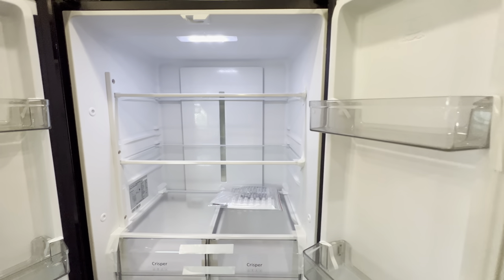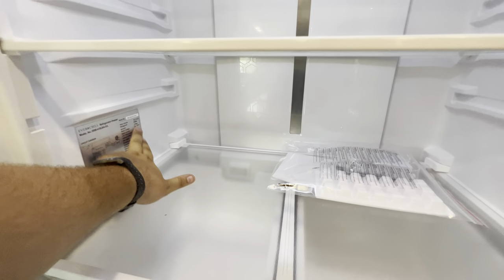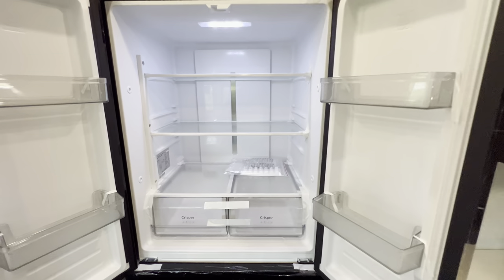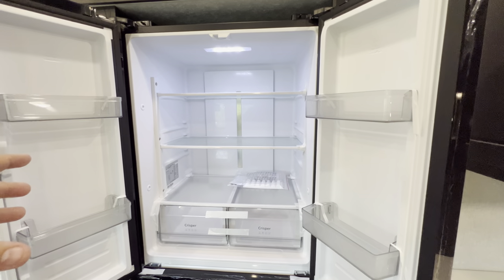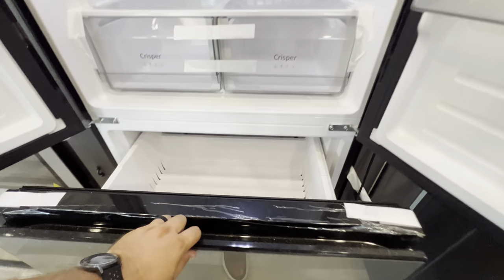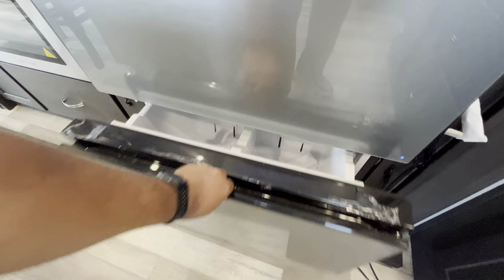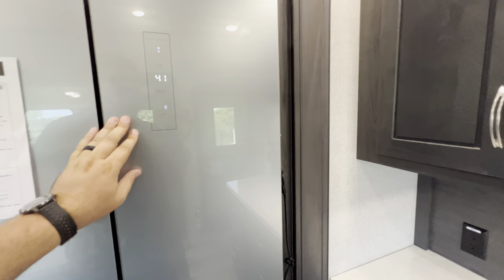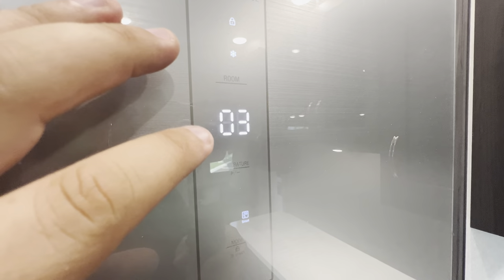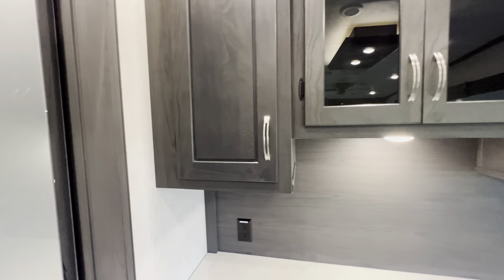You get your EverChill smart refrigerator — definitely a good upgrade compared to most of the market. It's also going to be a 12-volt, so it'll run off solar or your battery when you're driving down the road. It has the function of a home refrigerator but the versatility of being an RV refrigerator with that 12-volt setup. It's not going to heat up when the sun's beating down on that side like those gas and electric ones will. You can even hook up to it on your cell phone — smart control that shows the temperature.